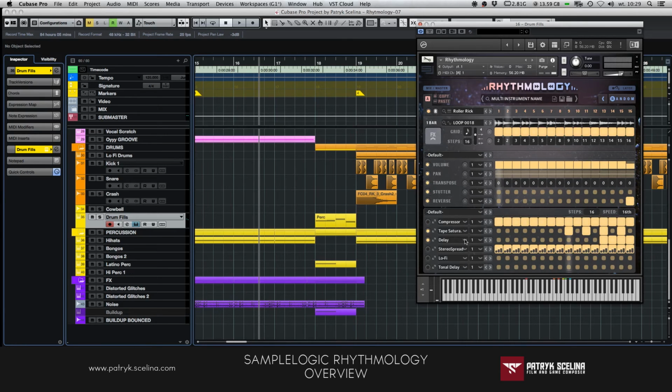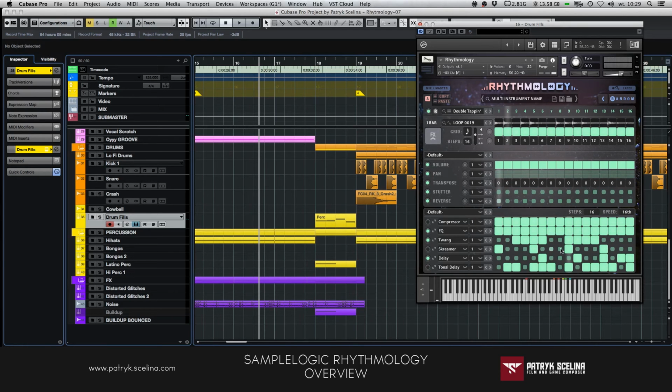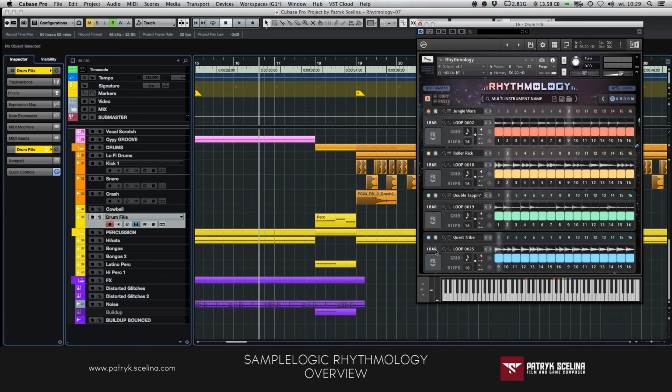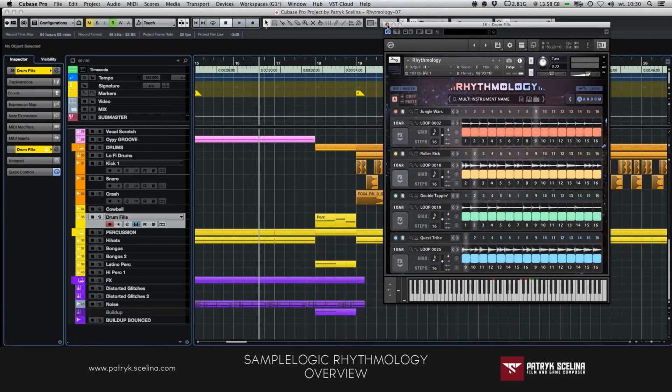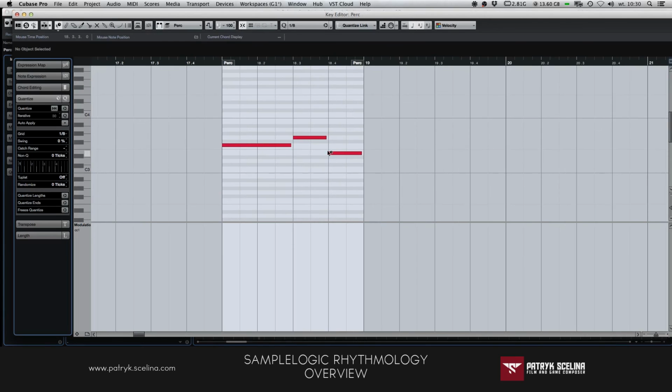I also, in many cases, disabled all effects because I wanted to have a clean loop. In this case, I have some twang. But what I was trying to achieve is to create for myself a custom loop builder which I could use to create fills. So in every fill in a track, I have some different combinations. Sometimes it's just one loop, sometimes it's sequenced with others. Like in this case, I have 3 different loops combined. And this is great.